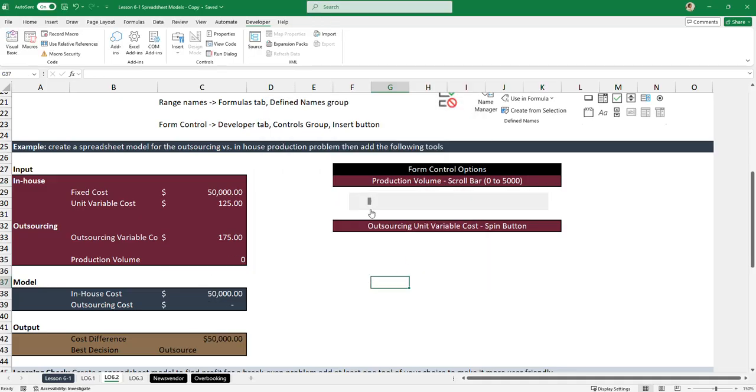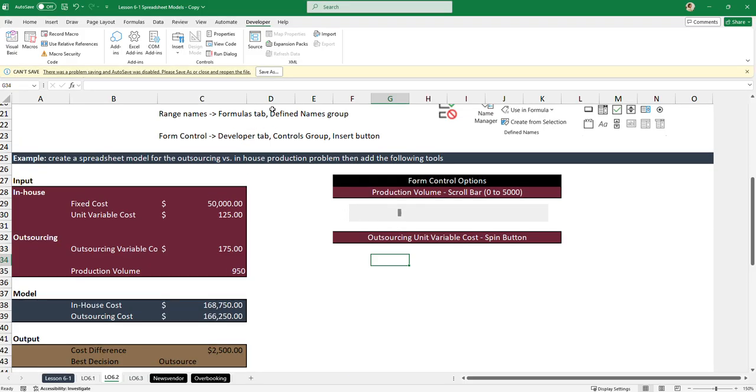If you press OK, then click off. You must click off the image. You can literally drag it and see how between 5,000 all the way down to 0, should go down to 0 if I keep dragging, there we go, how it changes the decision between outsource and in-house. This would allow you to quickly look for the change point in your model where you switch between in-house and outsourcing as being the best decisions.